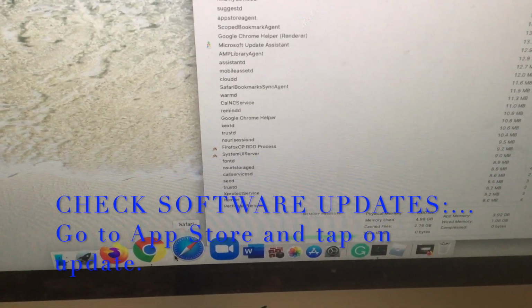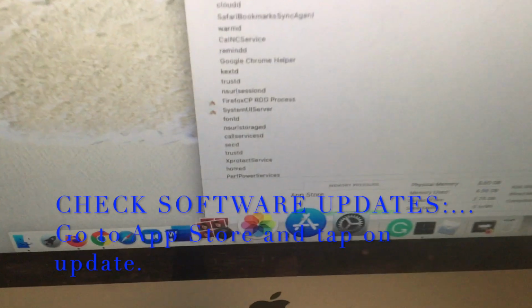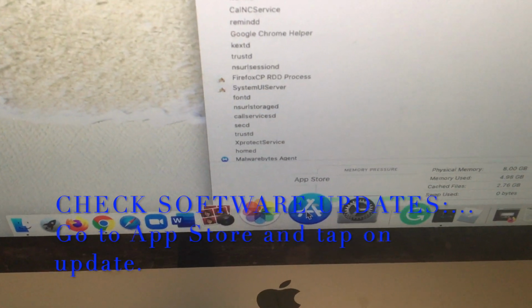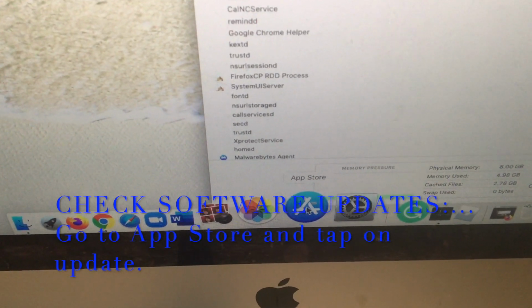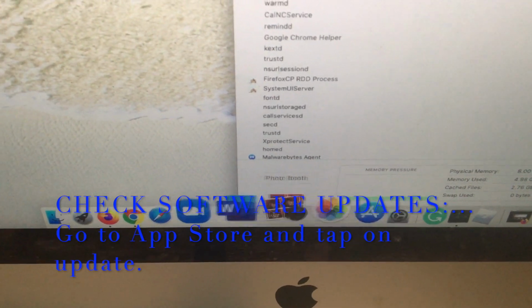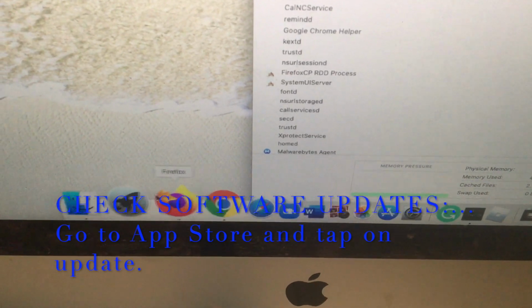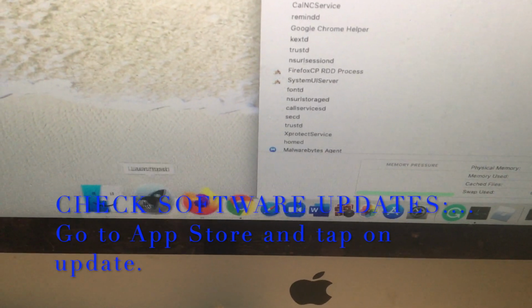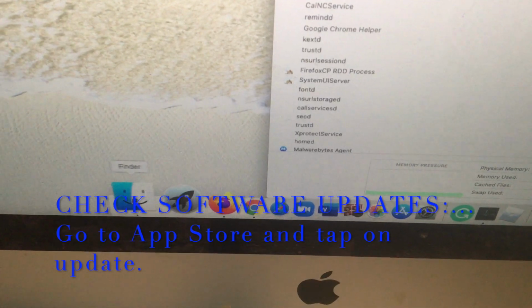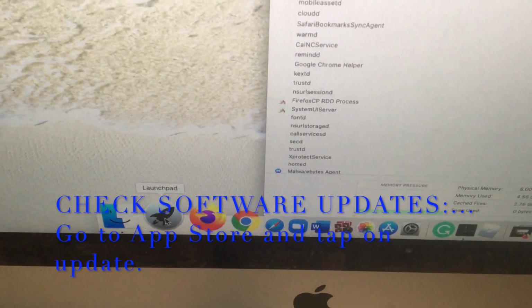So all you have to do is go to the App Store. My logo is at the dock, which I can open from here. But if you don't have it on the dock, then there are two ways to go: the application finder and the launchpad. These two will take you to the same destination.